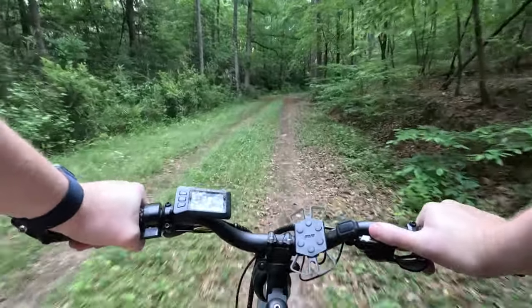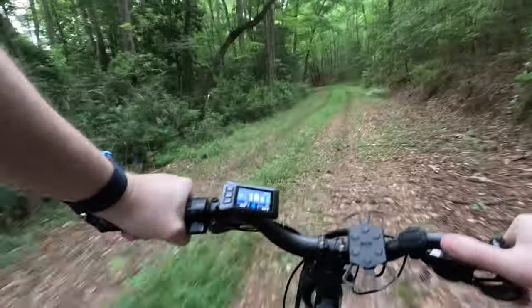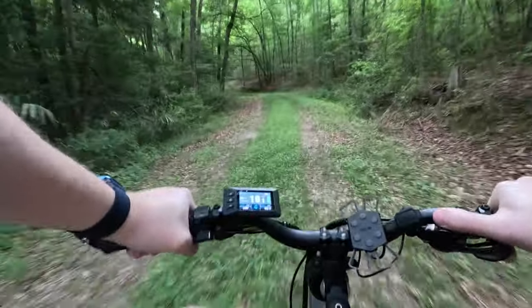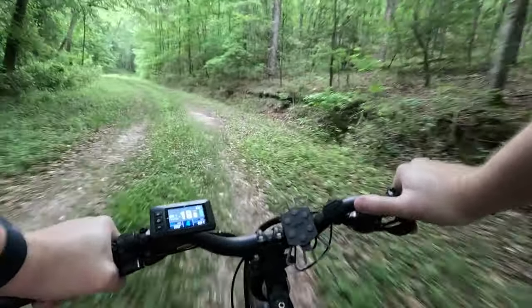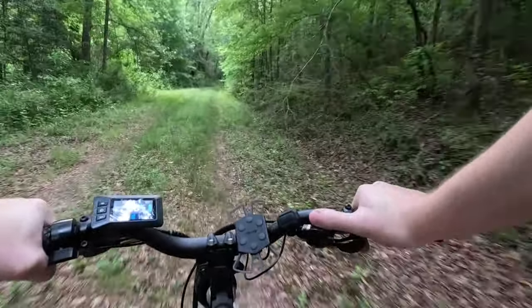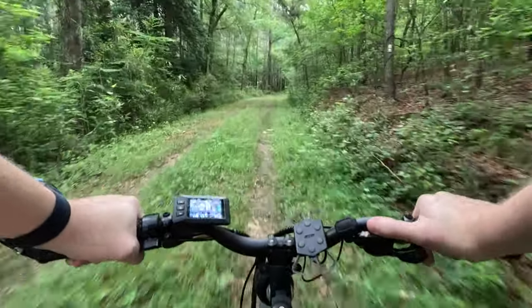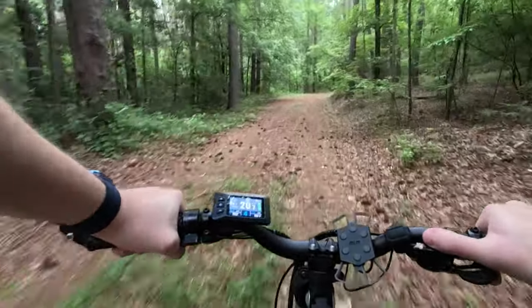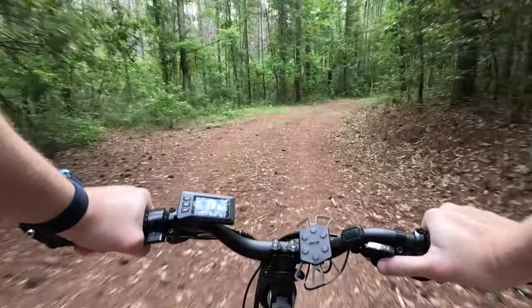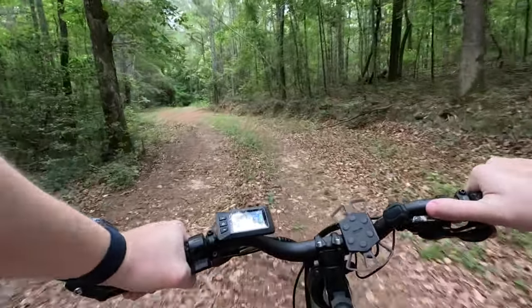This reminds me a lot of West Virginia. But less rutted out because ATVs and UTVs aren't ripping through here. So West Virginia's got some pretty pipeline trail and mining access trails that just go all over the place up there. Spent a bunch of time riding four-wheelers and side-by-sides with my buddies up there. But I can only get up there on the best years possible. It seems like I'd only get up there twice a year. My hope is to find something a little closer to home, a little more accessible, and that's what kind of drove me down this path of exploring the electric bike. And this is awesome.